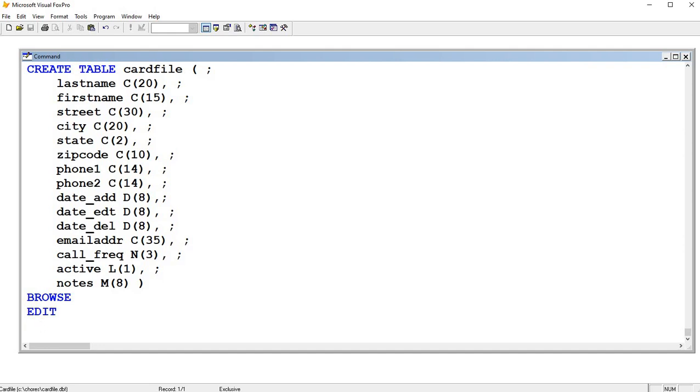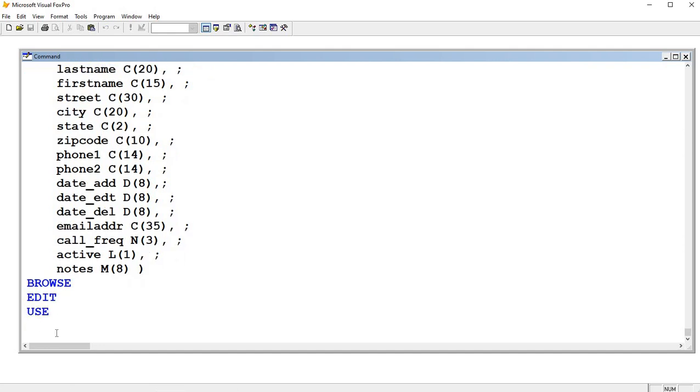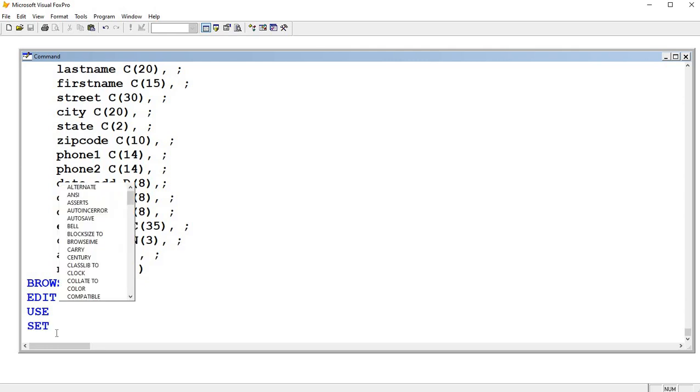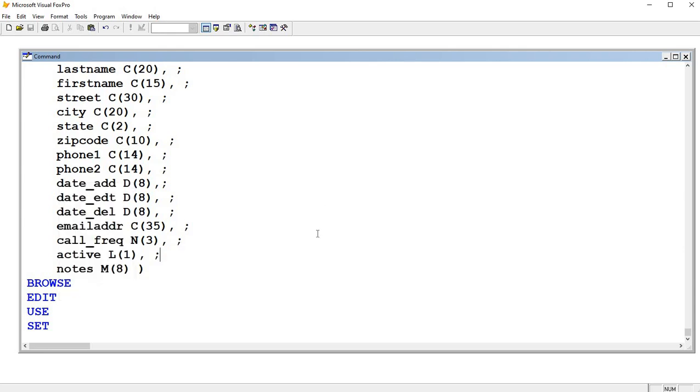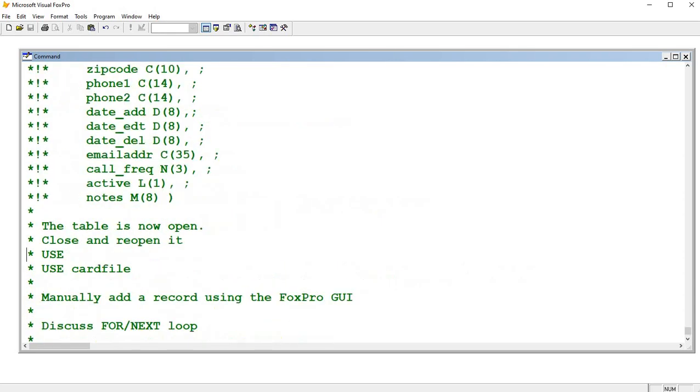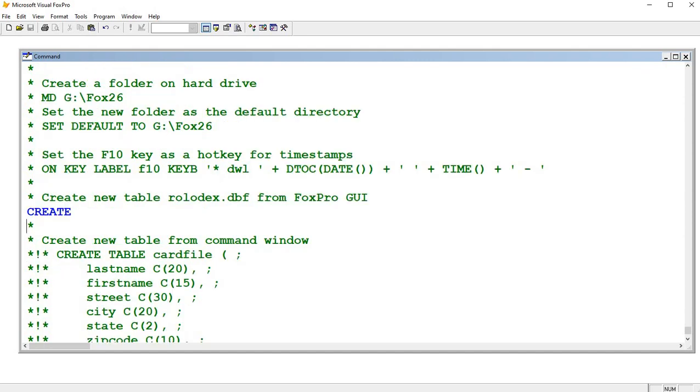I'll just close that table. And here's your next command to be cognizant of. I think I actually put it in the notes. I just forgot to discuss it with you.